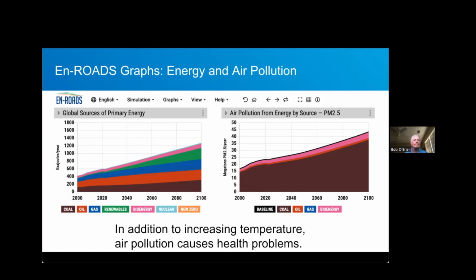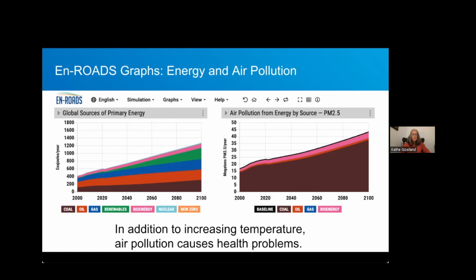If we use this much energy from this mix of sources, we'll also see a big increase in particulate matter in the polluted air resulting primarily from burning coal, which is shown in the big brownish purple mass at the bottom of the right graph. And this is the stuff that irritates lungs and exacerbates respiratory illnesses. It creates heart disease and can cause cancer. This is especially a problem for those already living in frontline or otherwise marginalized communities.